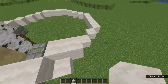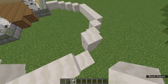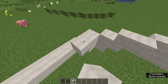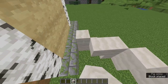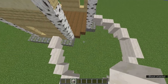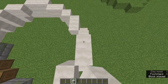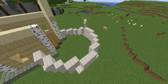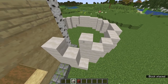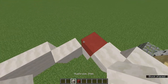Then create the next layer. Build round in circles and it'll be much easier. And make sure it connects to the walls each time. And 1 more layer, just like that. Continue with circles of decreasing size, using scaffolding blocks when necessary.